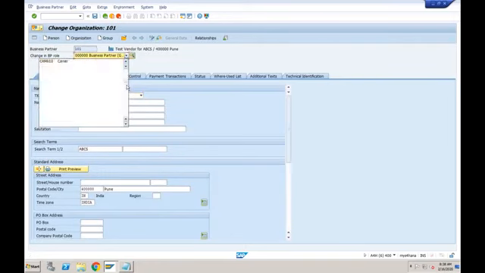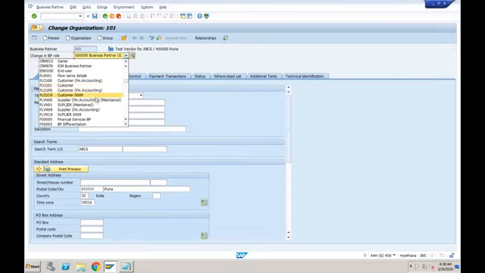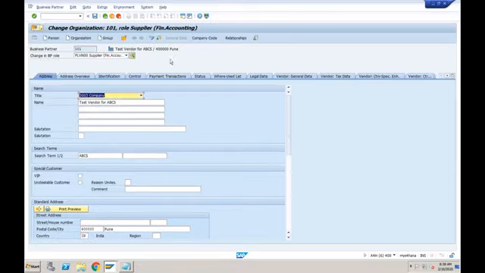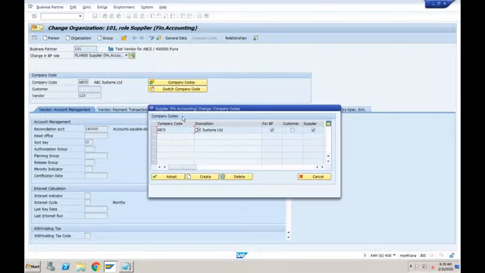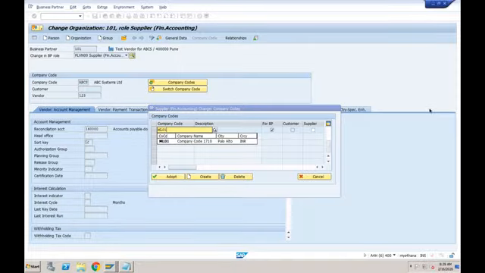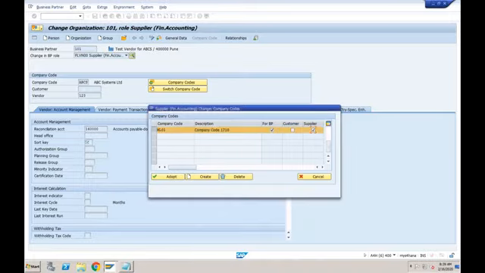The two roles related to vendor are FLVN00 and FLVN01. If you go to company code, it will show you that this vendor is already in ABCS. I want to add another company code, so I'll create a new company code here, which is ML01. I want to create this as a supplier, so I'll click on this indicator and click on adopt.